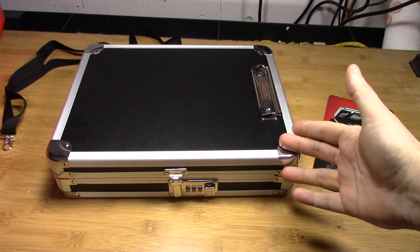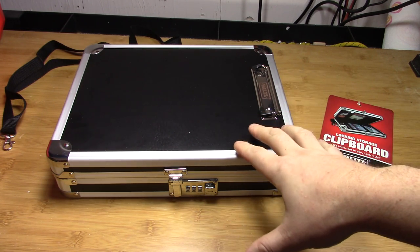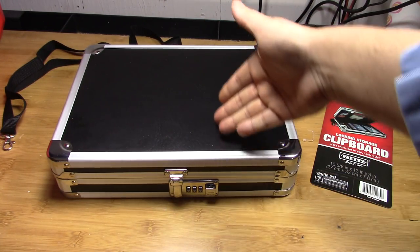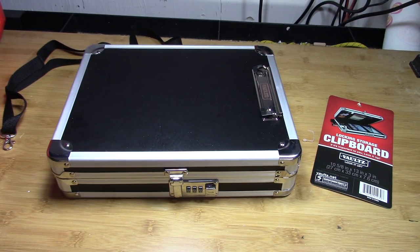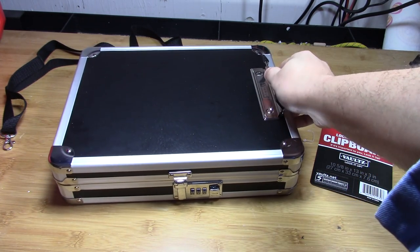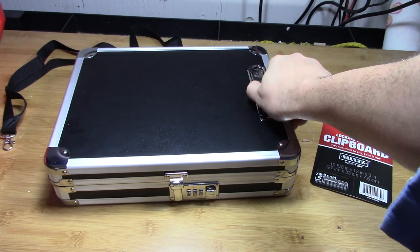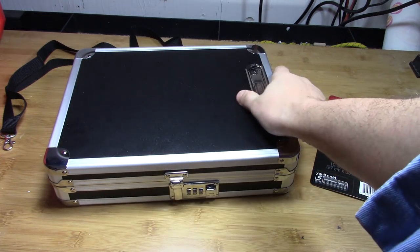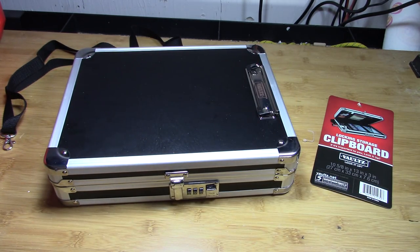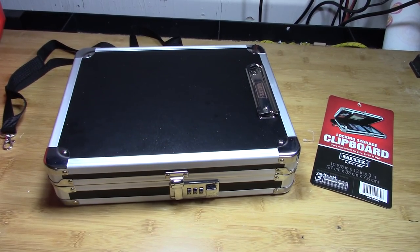My job entails a lot of documents and making sure that whatever I have — if I'm carrying around maybe medical records — that they're kept private. So if I set my clipboard down, I don't want somebody coming over and looking at somebody else's documents. That would also apply if you're a nurse or a doctor, or maybe you're on a construction site and you have paperwork you don't want other people to see. A lot of us use clipboards in the real world and have to carry paper around. If it's a sensitive document, you don't want it left out — and what if you don't want it to get dirty or rained on? You want to be able to protect that. So this does it all, and I'm going to show you the inside, how it locks, and all that good stuff.